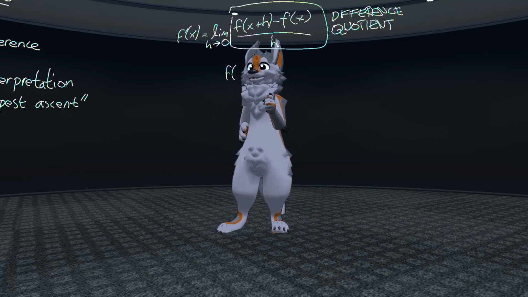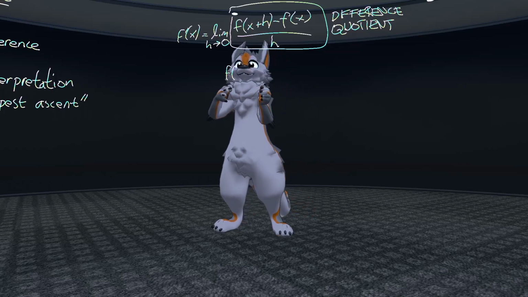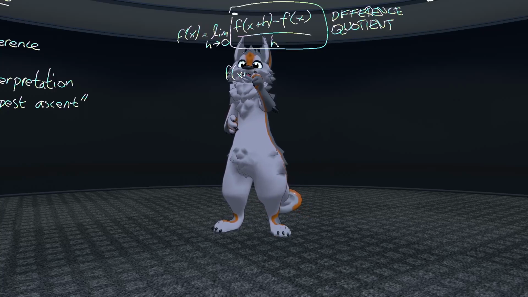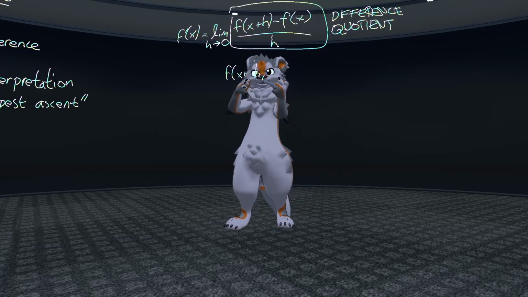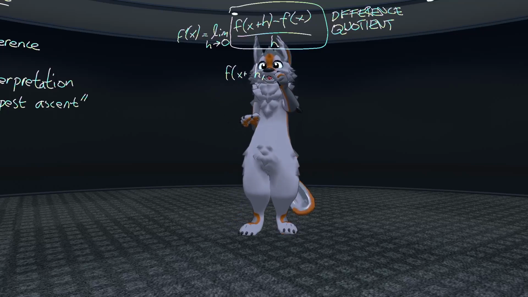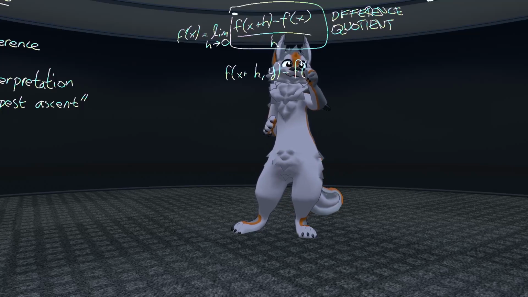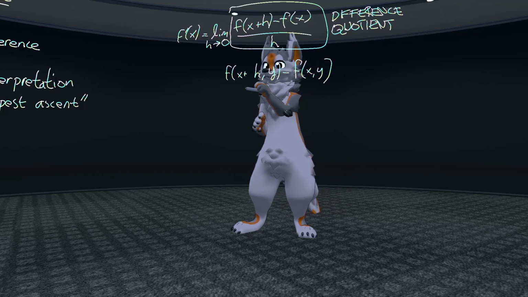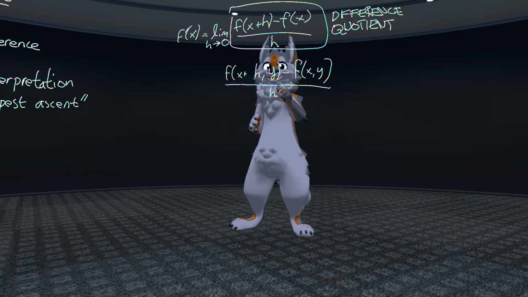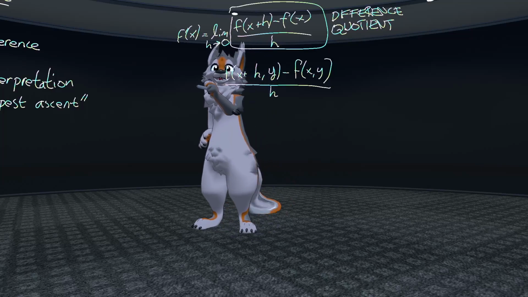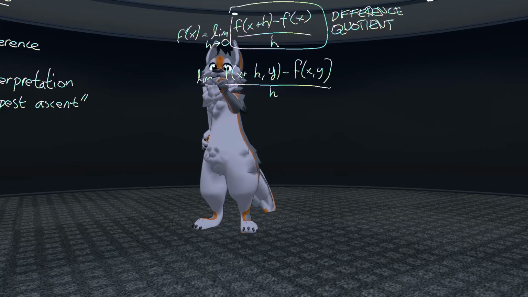We're going to have two variables, right? So we're going to think about the value of the determinant at the point x, y. We're going to nudge x by some amount. Let's take this one step at a time, so let's not nudge y at all. Now this right here is a multivariable difference quotient. Let's write the limit as h approaches 0 here, right?